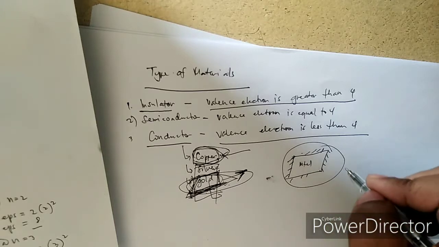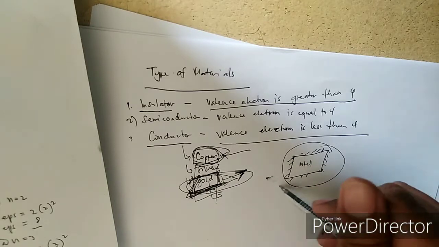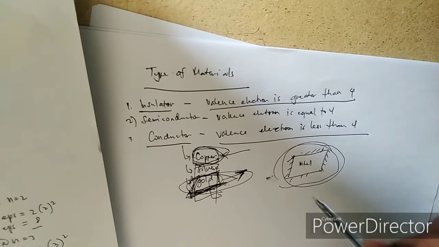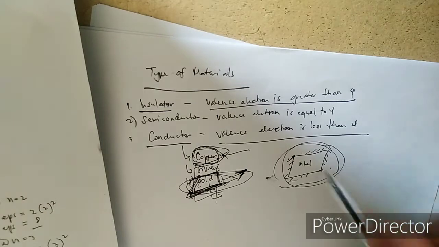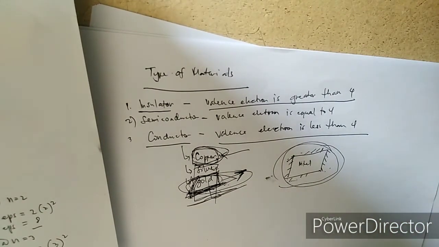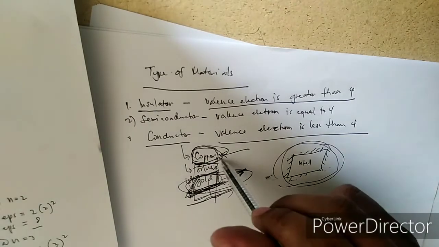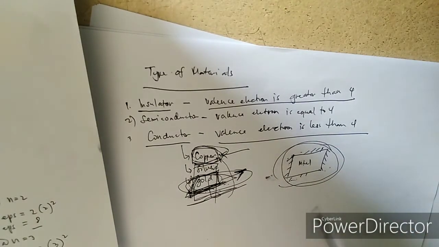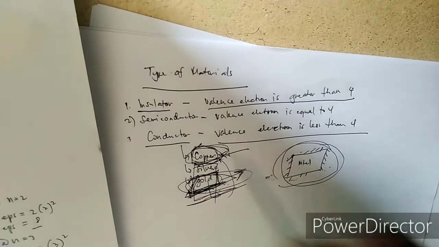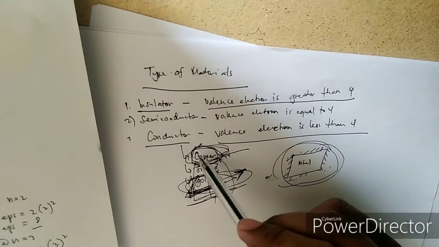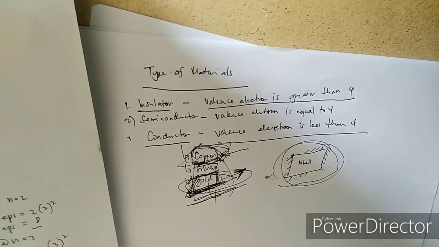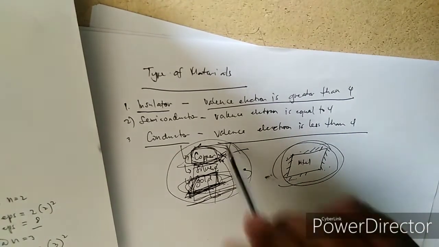That's why most of the junk stores buy these, and usually they extract the gold that is inside these processors. Like I said, gold is very expensive compared to copper. That's why the most commonly used conductor is copper, because it is less expensive but still conductive. So that is how the conductors are.